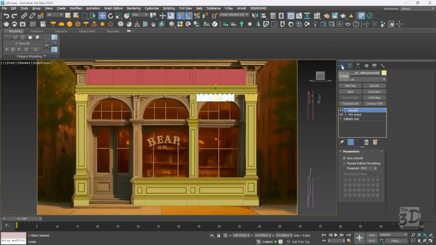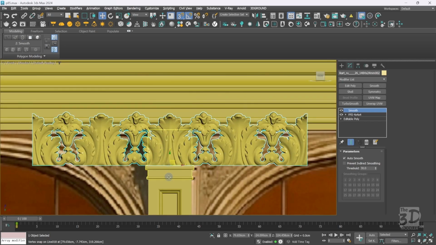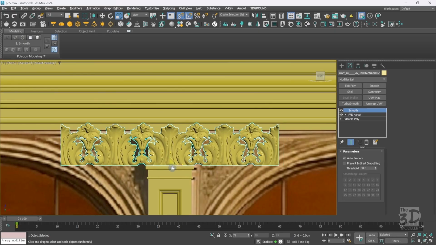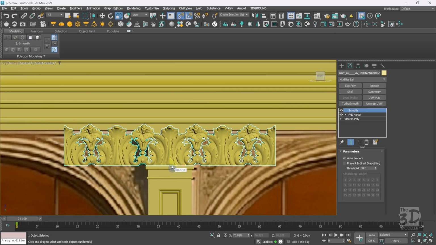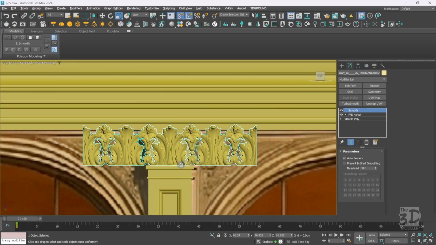Now let's disable the edged faces mode by pressing shortcut F4. Then let's adjust the position of our ornamental element and snap it to the center of our base element. Now let's zoom in using the Z shortcut. Let's switch to the uniform scale tool by pressing shortcut R and let's scale it down like this. We can also non-uniform scale it in the x-axis just to bring some of the floral element inward like this. Just some minor tweaking and we are done.